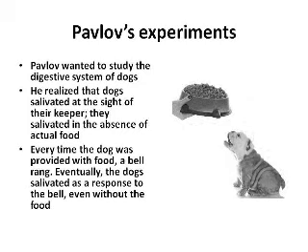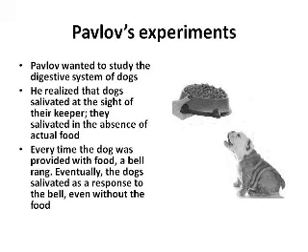But in the midst of doing these experiments and studies, he realized something very interesting. He came to see that the dogs he was studying salivated at the sight of their keeper. Not at the sight of food, but at the sight of their keeper. So they salivated in the absence of actual food. Pavlov began to wonder, how can dogs salivate if they are not seeing food? And he began to think that maybe they're seeing not the food, but something that is associated with the food. And by making that association, they can eventually respond to a different stimulus that was originally associated with the original stimulus.